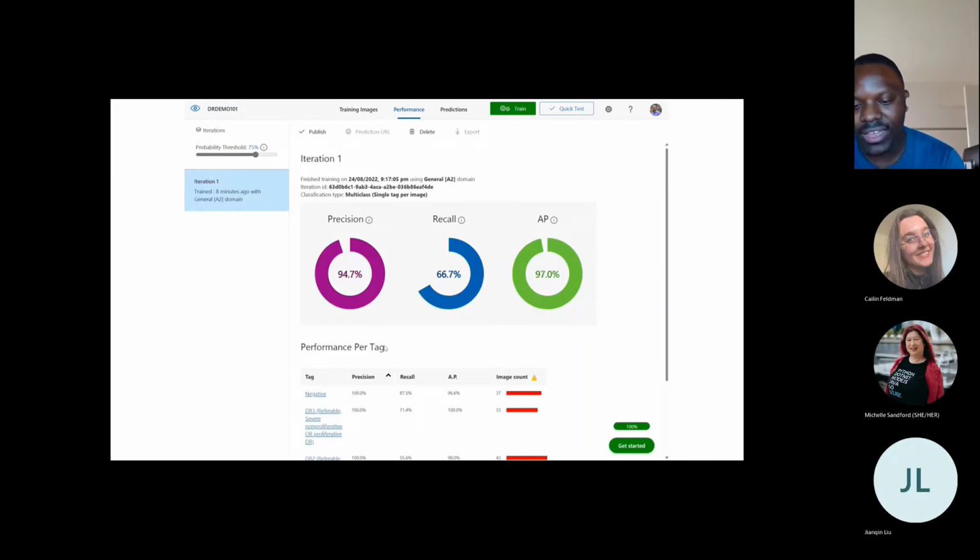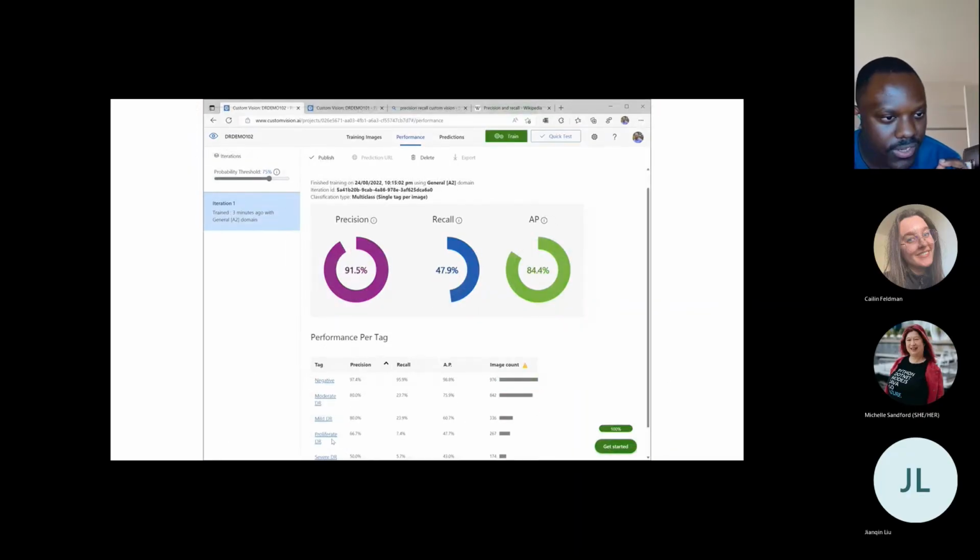This yellow hazard sign here was just telling me that my data is not balanced, in the sense that my negative is 37, my DR3 is 33, DR2 comes at 43. And so that again will have a certain bias, in the sense that certain labels have more data than others, and so it will generally lead to that label having a higher chance of a positive test, because there are simply more images on that one compared to the others. So ideally, you want very balanced images between your negative and positive labels.